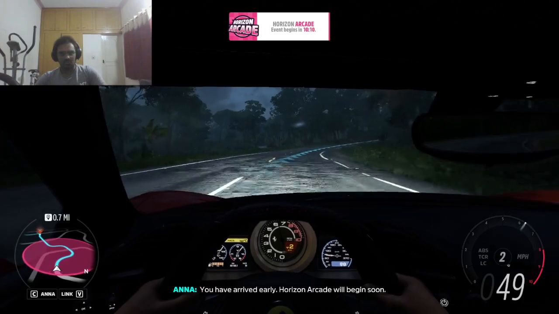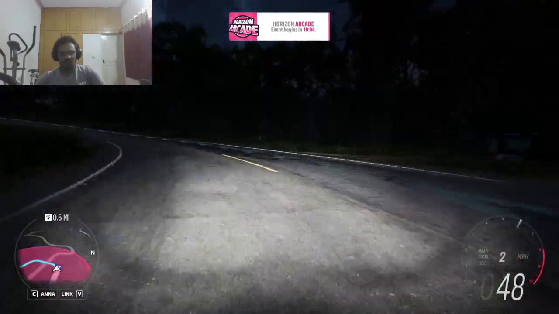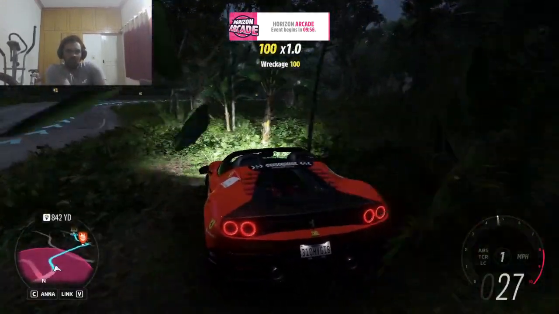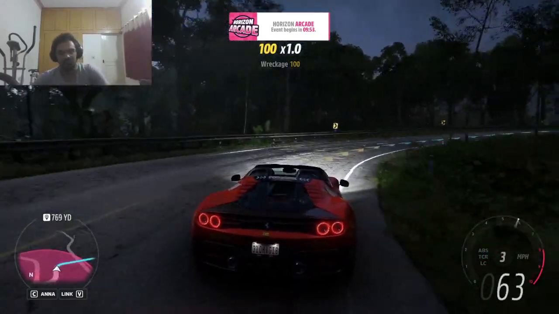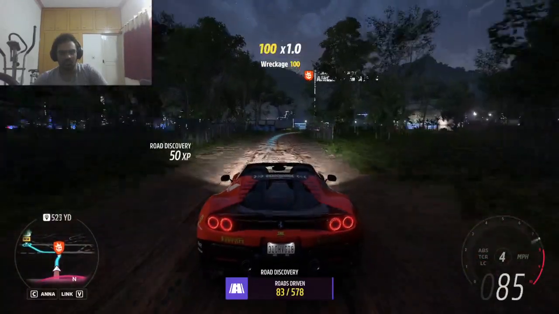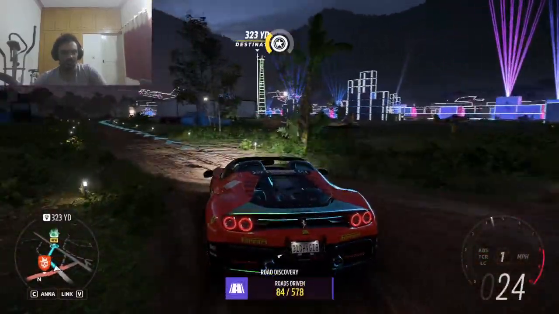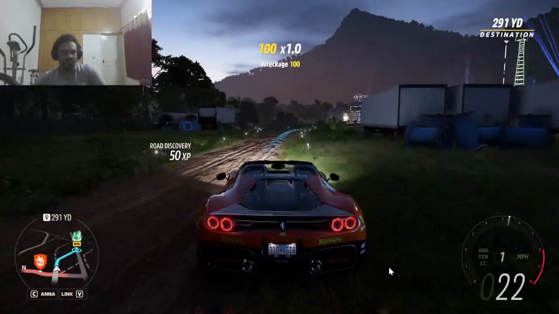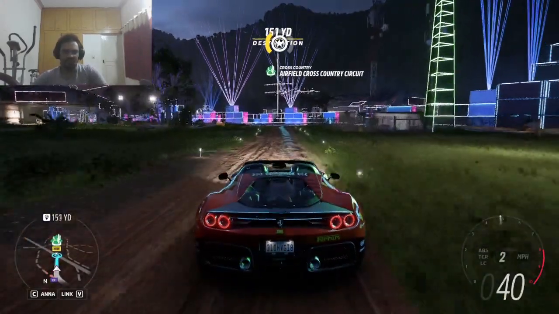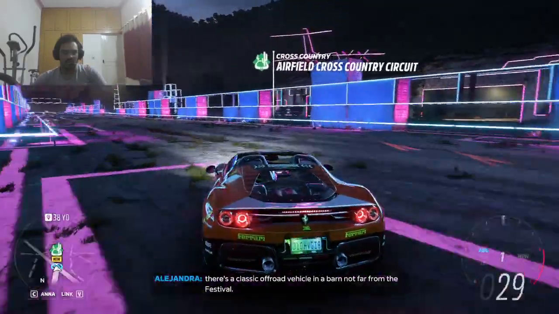Arrive early. Horizon Arcade will begin soon. In 400 yards, turn left. Oh, superstar. Alex is busy, but she told me to tell you there's a classic off-road vehicle in a barn not far from the festival.